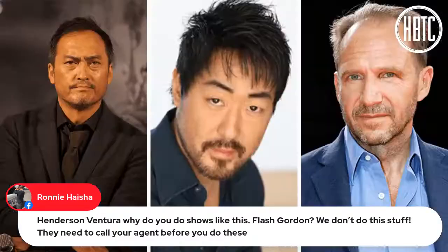He played such an incredible villain. And so as I looked at this movie, I looked for people who have experience playing villains, but also have experience with comedy, because there is that campy element to it. So the picks that I have for you to choose from for Ming the Merciless are Ken Watanabe, Kenneth Choi, and Ralph Fiennes.